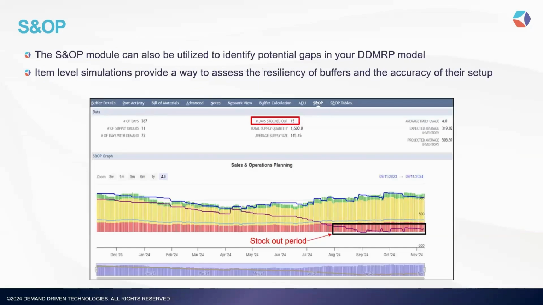So in this example here, I'm back on the Intuiflow record, right? We went through some of these tabs earlier. In this case, now you can also see we have the two tabs called S&OP and S&OP tables. In this first one, you can see that I have a brief stockout period over here, right? That equates to about 15 days of stockout. Generally, a pretty healthy buffer, but towards the end, running into some issues here during the simulation, right? So this can be a great way to assess your item setup and your model configuration, right? You can run different scenarios and test the resiliency of your buffers to see if you're having any exposures during the simulation period.